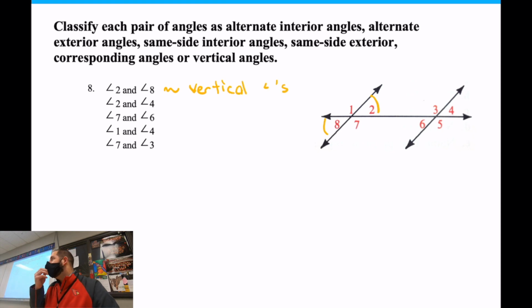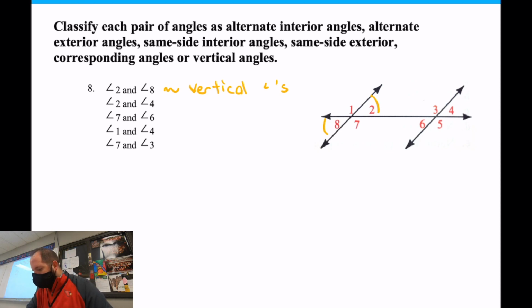When you're writing your vocab, I know we have abbreviations and stuff. You guys are really good. I prefer that you write the entire word out, especially for alternate interior, alternate exterior, or whatever. That way I know exactly which one you're putting. A couple of years ago somebody just wrote alternate angles or consecutive angles or same side angles. They didn't tell me what specific type it was and I had to count them wrong. They might have known them, but they didn't tell me which one it is.